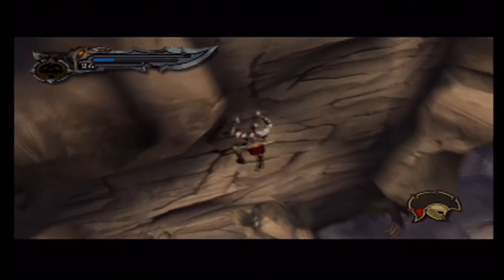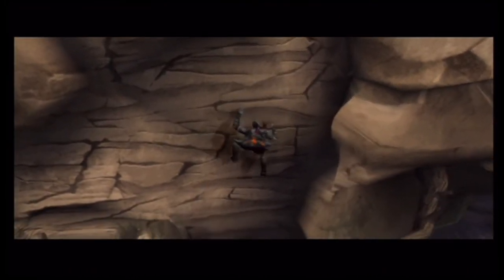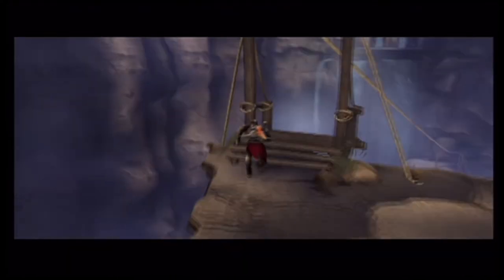Okay, I was like, oh wait, there's more of the wall I can climb right here. Oh wait, no, you don't climb the wall, you can just drop down right here. Oh my god, I'm so dumb right now, sorry everyone. Alright, we can drop down here. Now this is where, oh, I know where we're at now.